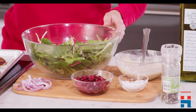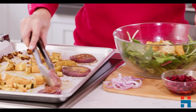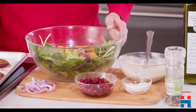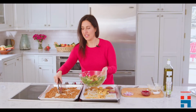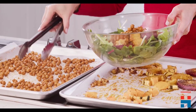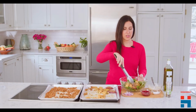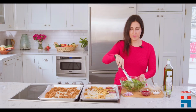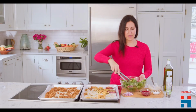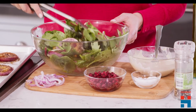And then I'm just going to add the roasted veggies. How easy is this? From 1 sheet pan to 1 bowl. Look at how caramelized and beautiful the red onions look. Adding the garbanzo beans. The crunch could serve like a more nutrient dense version of a crouton and has a lot of protein as well. So now we're just going to toss this all together. It smells so good. And the spices, you definitely smell the za'atar spice come out, the paprika. Very quick and easy to make.